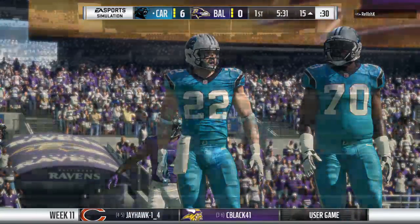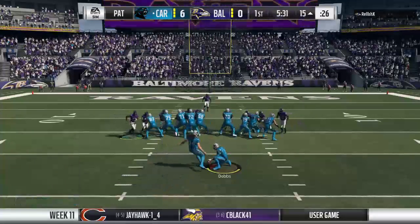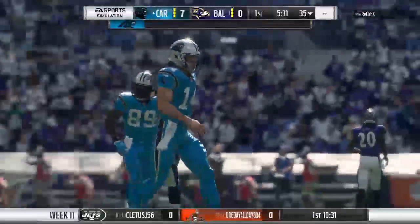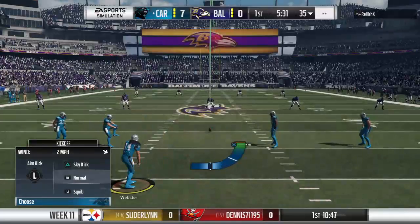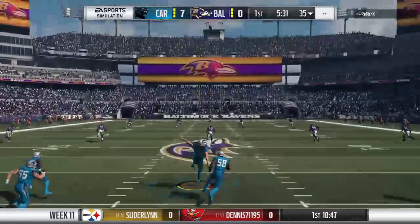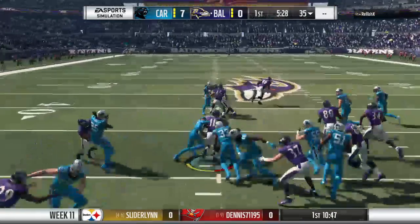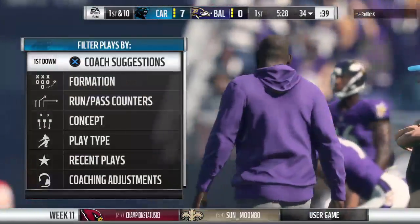Now the try here for the point after. And this will be good to give the Panthers a 7-0 lead. The kickoff team on the field now as they will send this one away. This is fielded a couple yards deep. And a nice job there as he gets this one up just shy of the 35-yard line at the 34.